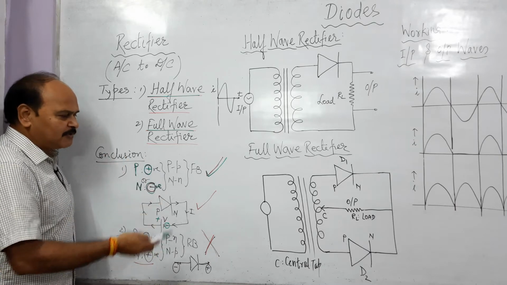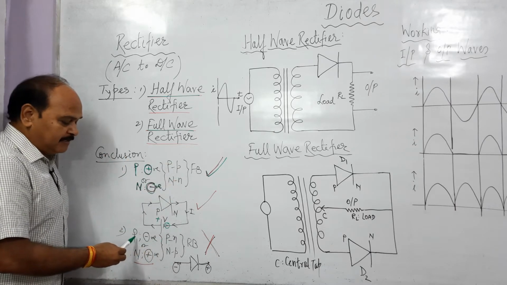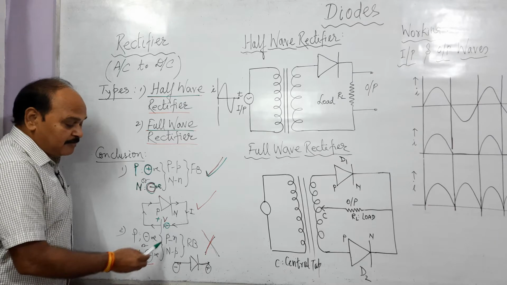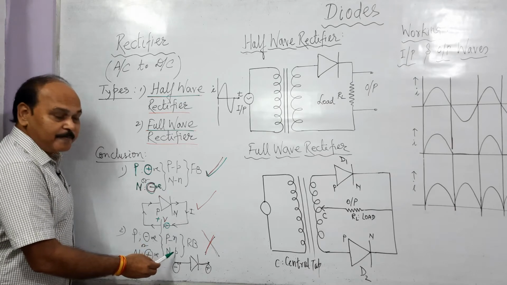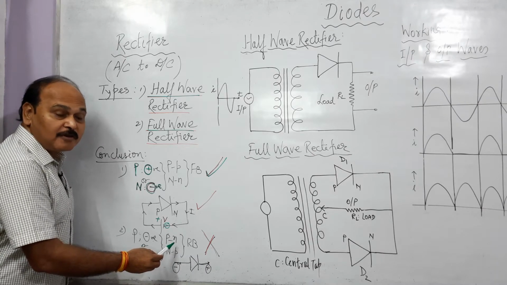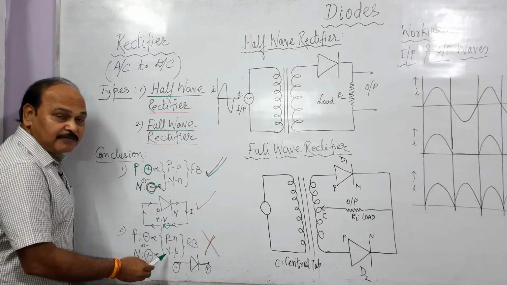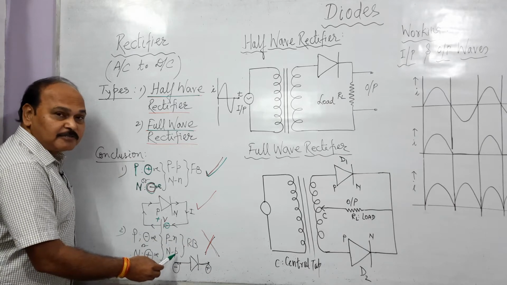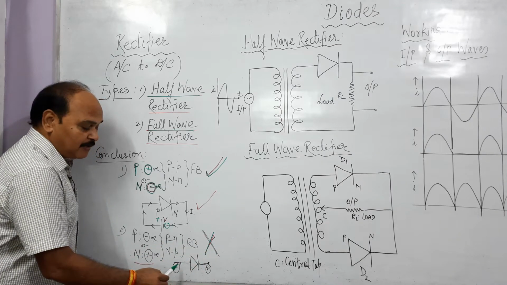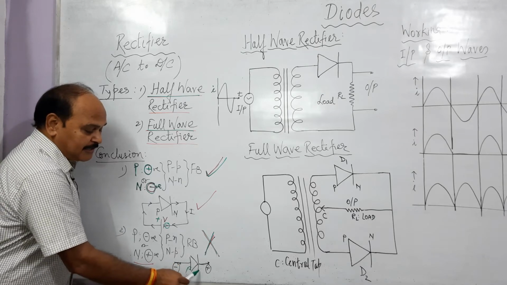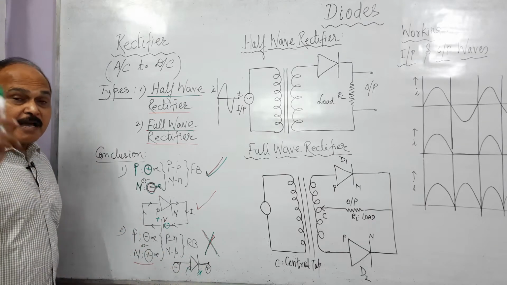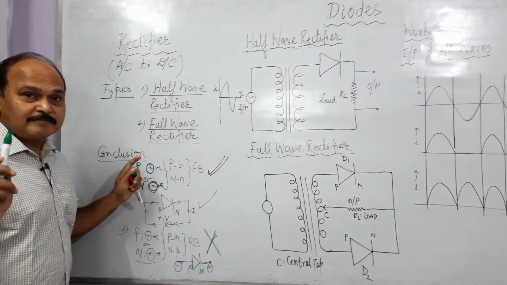So what is reverse bias? Reverse bias is just opposite of this. P side of the diode when connected with negative, or N side of the diode connected with positive. P to N or N to P. This P is the P side of the diode connected with N, the negative polarity of the DC source, or N side of the diode connected with positive polarity of the DC source. Diode is reverse biased, and in this case the diode does not conduct. Well, this is diode, this is P side, this is N side. If P connected with negative, N connected with positive, the diode behaves like an open circuit, it does not conduct.